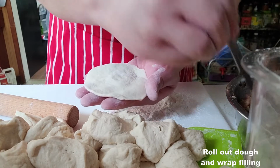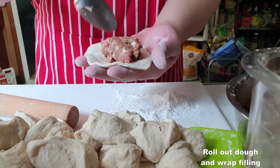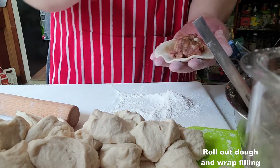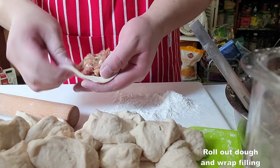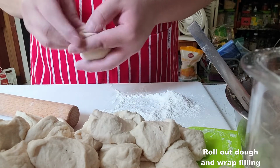It's all rolled out, I'm going to put a bit of filling in the middle. It was a little too much filling though. And now I can start to pleat it and seal it. I usually try to make it so the pleat is kind of nice. If you don't want to pleat it, you can just pinch it all together and then turn the pinched side on the bottom and have a smooth top.